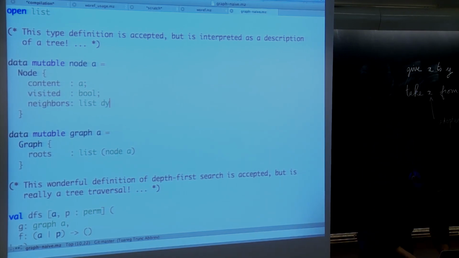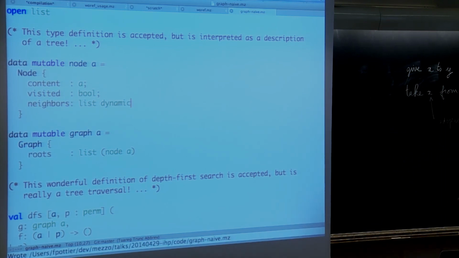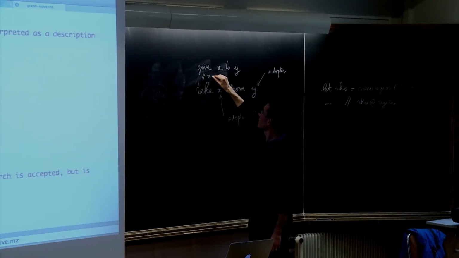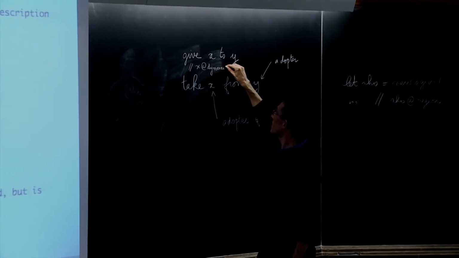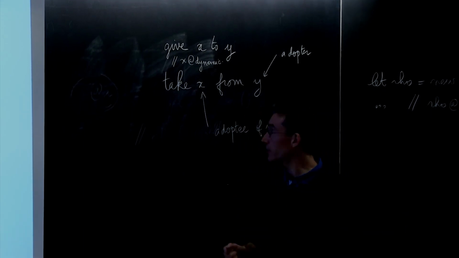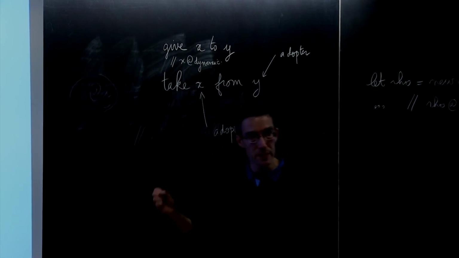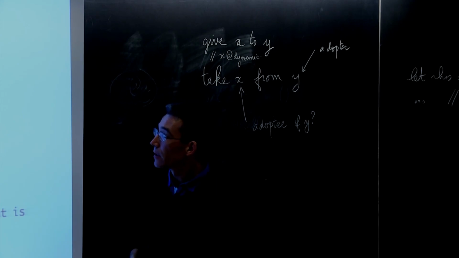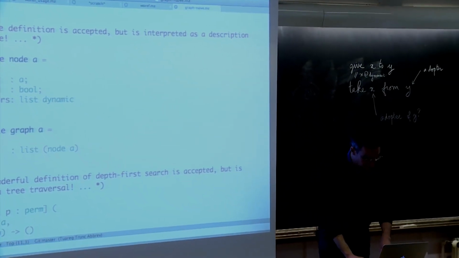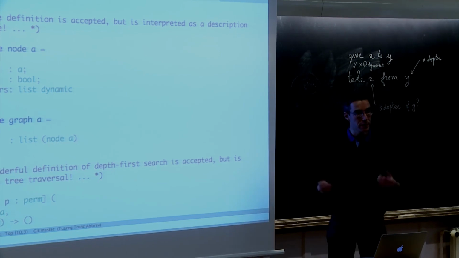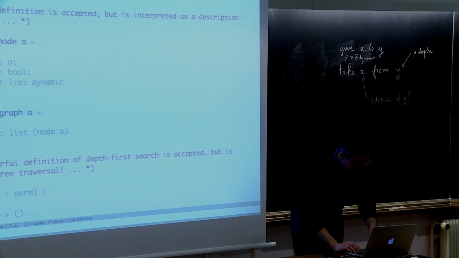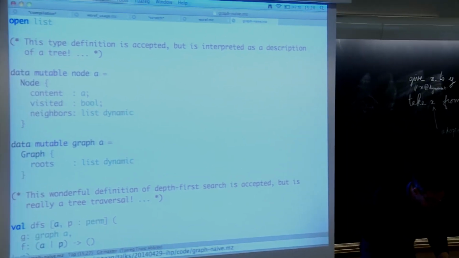What we do here is that we have a special type for that, which will be produced by the adoption instruction. So the type of X after the adoption will be dynamic. And you can think of dynamic as inhabitant of some region or adopted by some adopter, but there is absolutely no static indication of who the adopter is or what the name of the region is. So here I'm just saying it's a list of adopted objects. And that's a duplicable type because there is no danger in sharing this very weak information. So I can declare this. And similarly, I guess here I should declare that we have a list of dynamic.